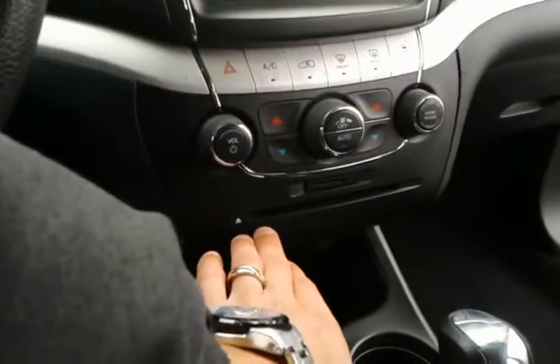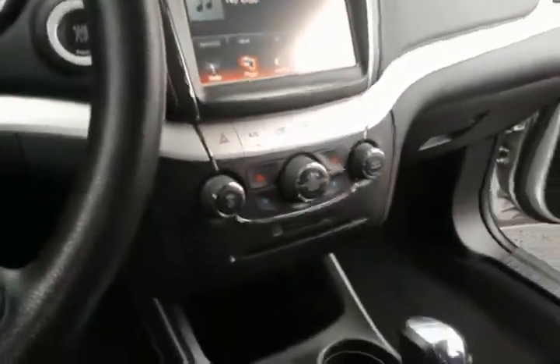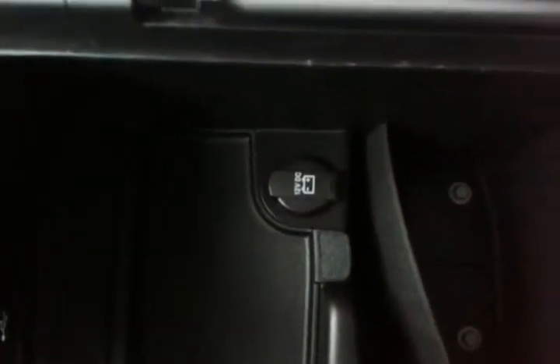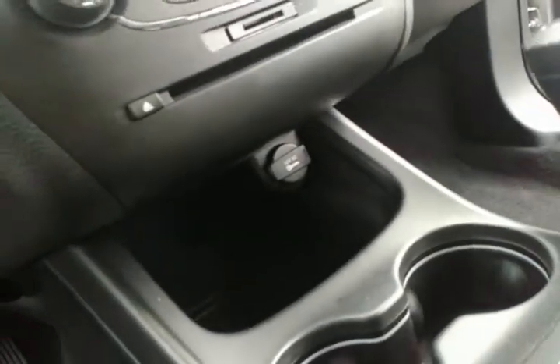You do have a CD player and a memory card slot for SD as well. Storage underneath the center console is deep dish. Down there you have your media hub with auxiliary and USB along with the charging port. Notice the battery symbol — that means power is to that outlet at all times. You'll have another outlet down below with a key symbol, meaning it works with the ignition on only.